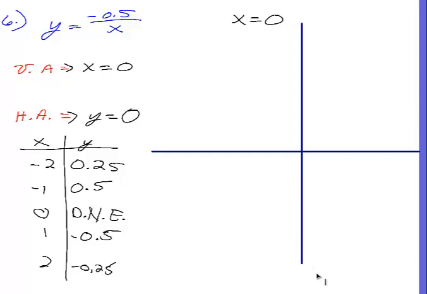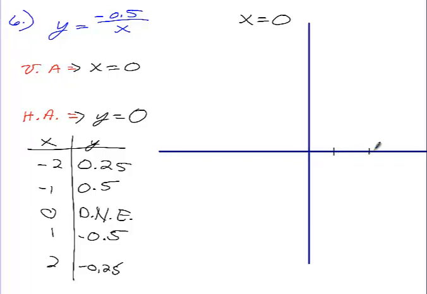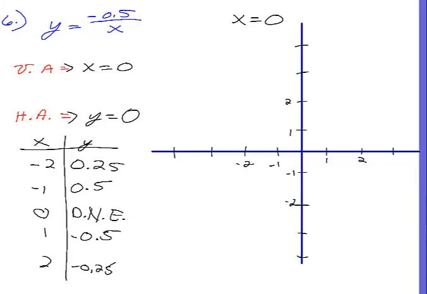Okay. When we graph asymptotes, what kind of a line do we use? Dotted. And I'm going to have both a vertical and a horizontal asymptote here. So let me get done with my scales, and let me get to the dotted lines. So we're going to have a vertical asymptote. We're going to have a horizontal asymptote. And then all I do is plot my points.